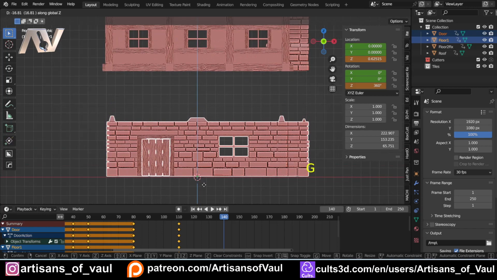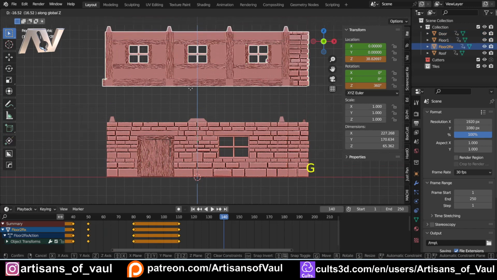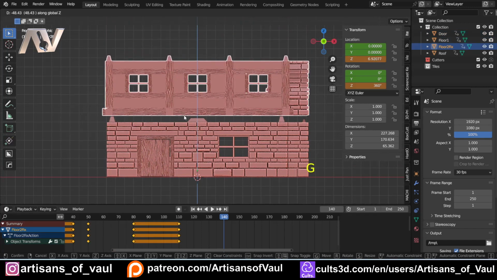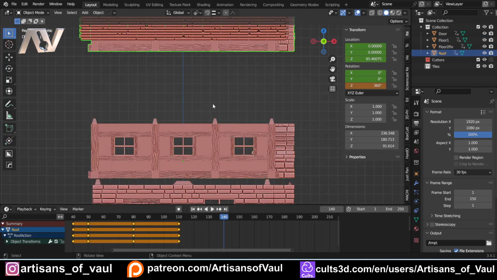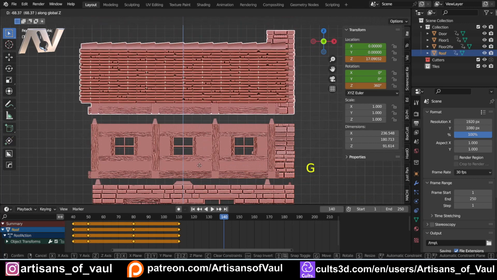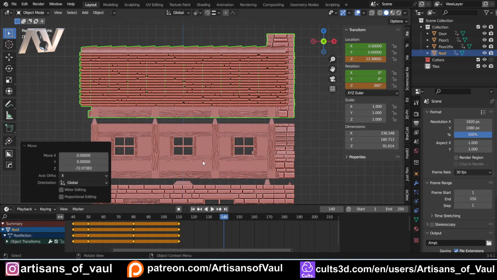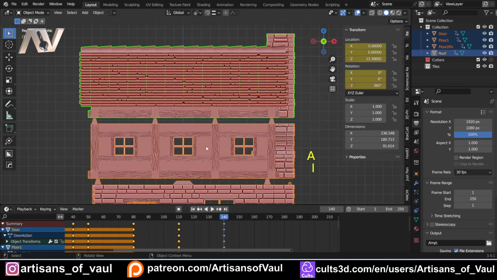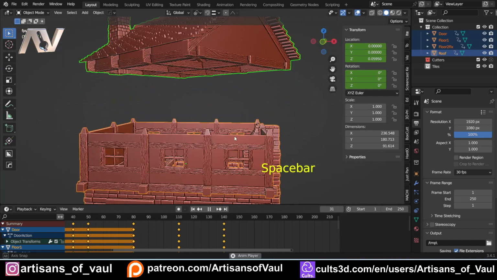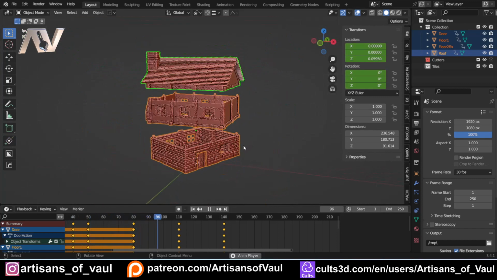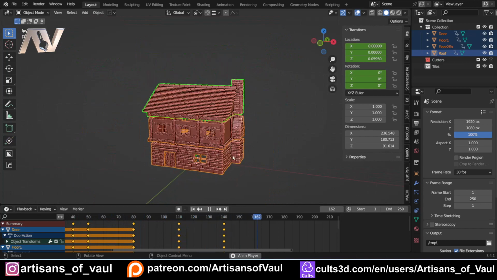So let's G and Z that down to here, and then let's move that one down so that we've got it at this point where it's going to lower down, and then same with this one. And then A, I to enter the keyframe. We can do a test again. There we go. Spins, spins nicely, and then everything comes back down.